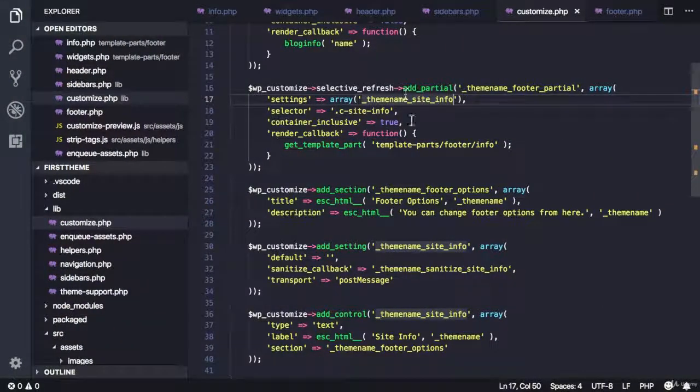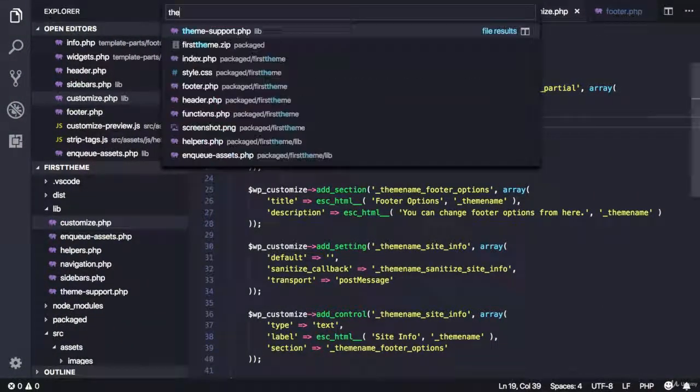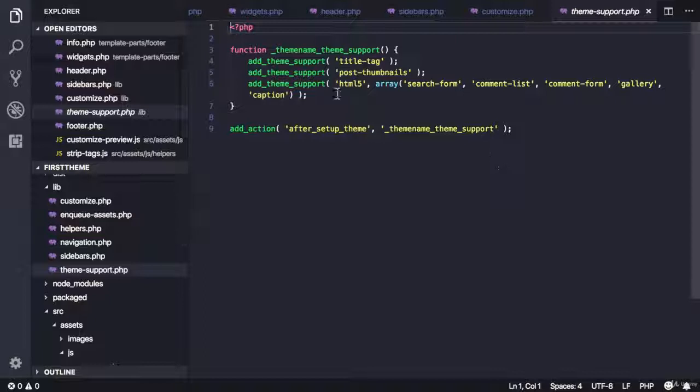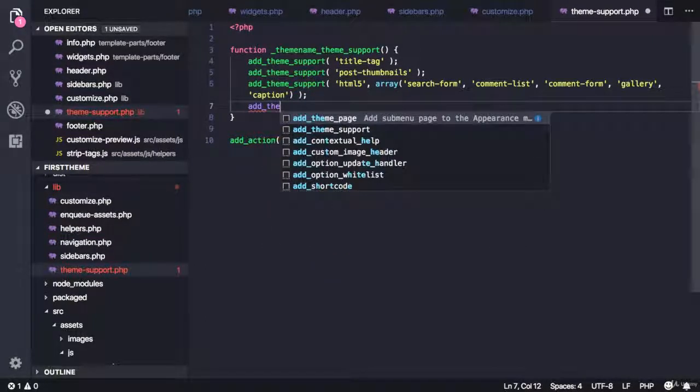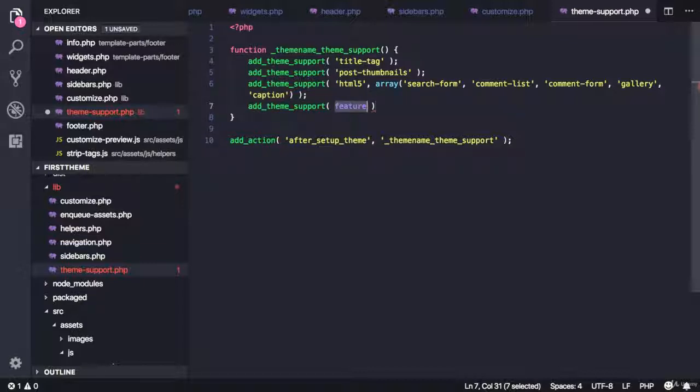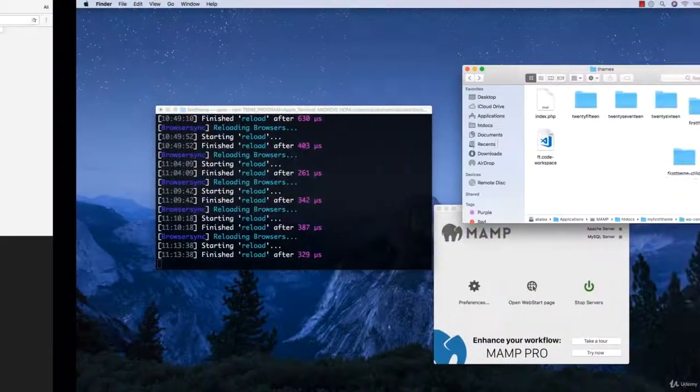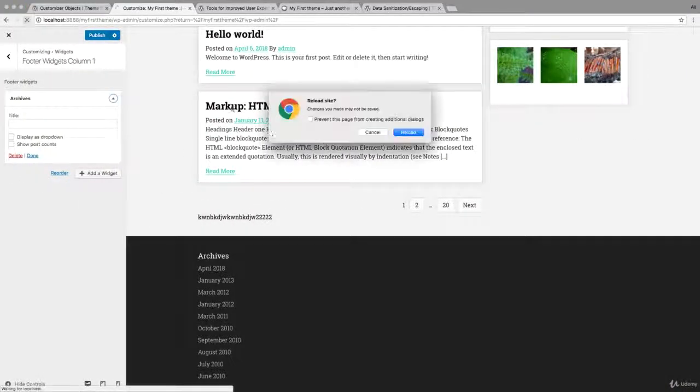So let's go to the theme support file and add another line. This would be, of course, add theme support, and the feature is called customize selective refresh widgets. So when you support this feature, it won't refresh the customizer.